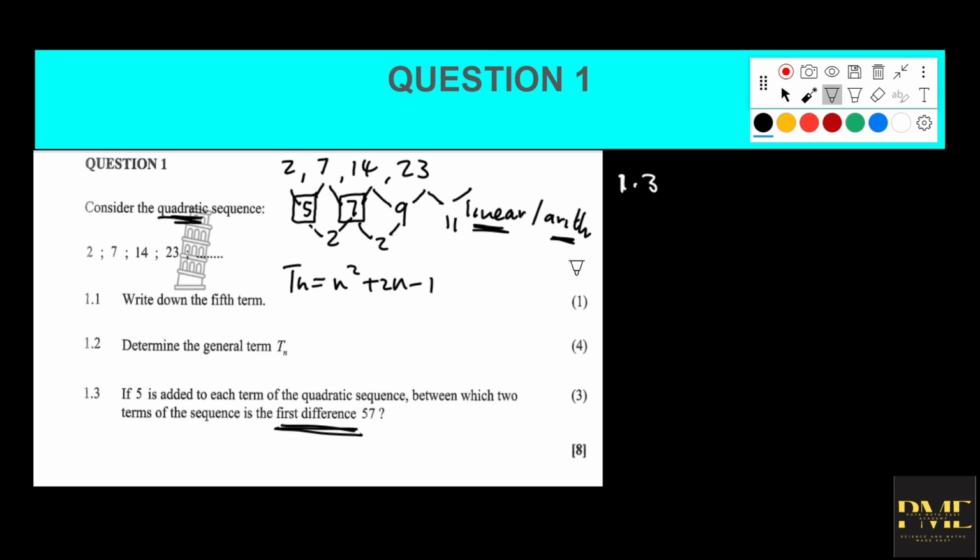Okay, so sesiyakhumbula ke thina ukuthi this forms a linear pattern or an arithmetic pattern. So you can either use your Tn. Okay, so you can either use your Tn being equals to a plus n minus 1 multiplied by d. Okay, you can use this formula, or you can use Tn is equals to bn plus c.